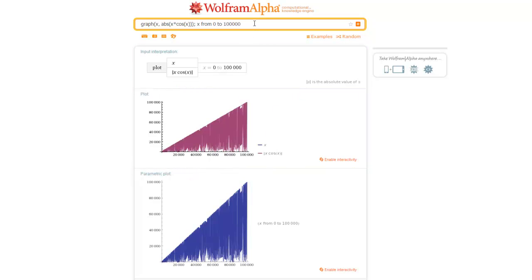That's Wolfram Alpha in 3 minutes. So graph function, you can plot as many functions as you'd like with this graph function. We can do x and x squared, x, absolute value of x, x squared. And we can also specify a range by just saying x from 0 to whatever.